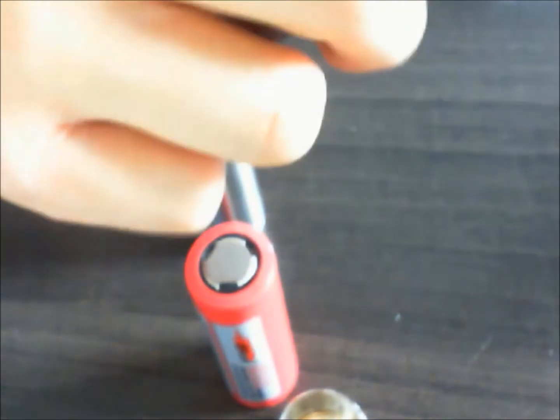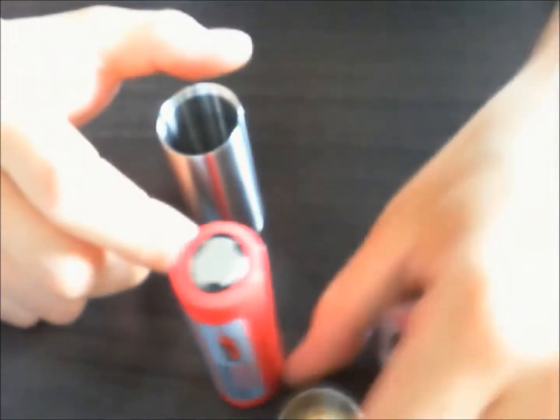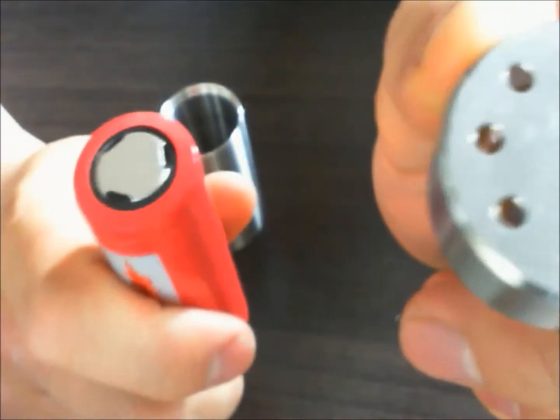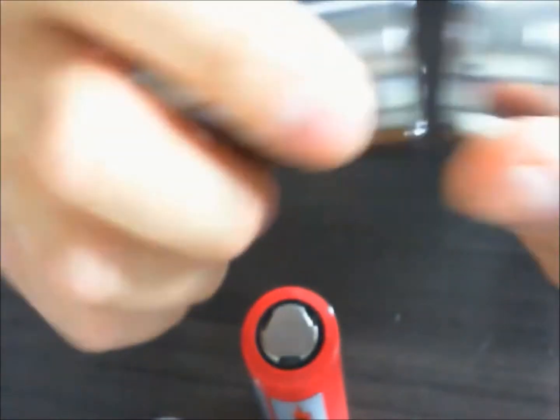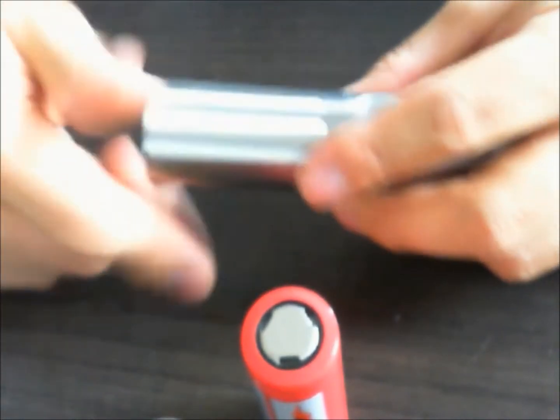Cool. Let me just unattach this. You have some significant battery venting holes, so in the case that you did have a faulty battery or a dodgy battery, the vent gases have somewhere to escape out, which is good, because safety #1 priority. So let's just thread it all back together again here. We will insert the battery.